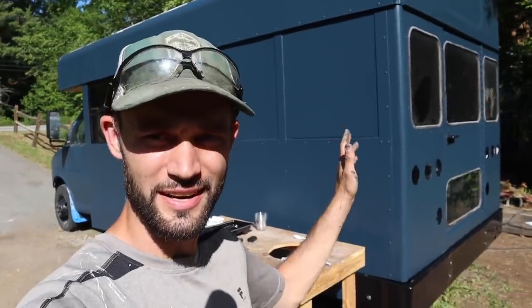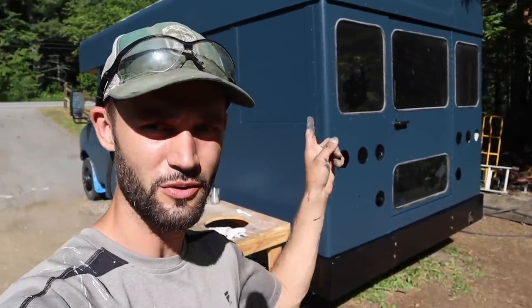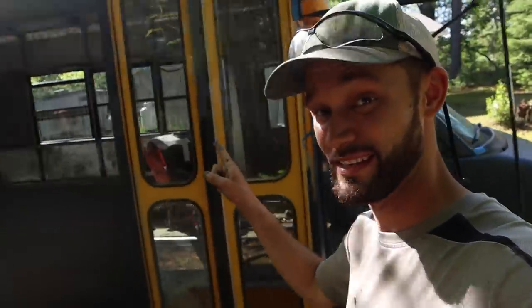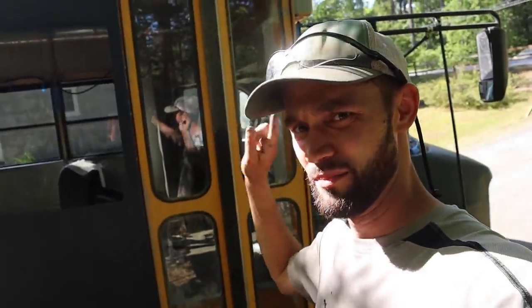All right, so the bus is pretty much completely primed. Thanks to Luke and Dale for helping out. We still have quite a bit of work. I'll show you right around the front here. We still have to do the inside gaskets of all of this. We still gotta get some stuff in here. You can't even see that because of the adjustment of the lighting. And I still gotta paint this entire side of the doors. But pretty much, we've got most of it done.